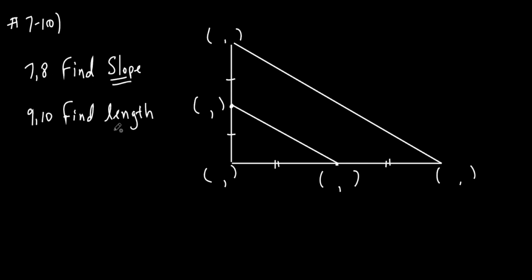What about the lengths? Find one of the lengths. Let's find this one right here. What if I found that length using the what formula? The distance formula, okay? So find the distance of this or the length of this. With doing very, very minimal math, how would I find the length of this one? Just double it. It's exactly right.